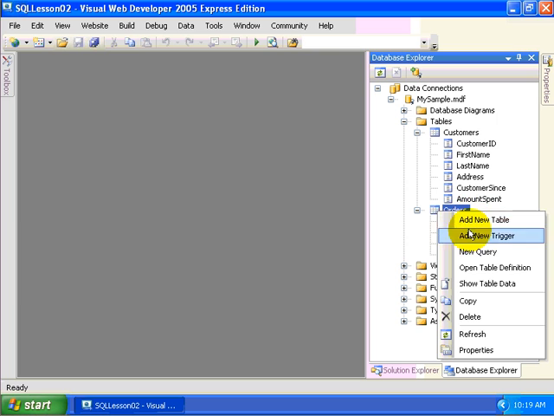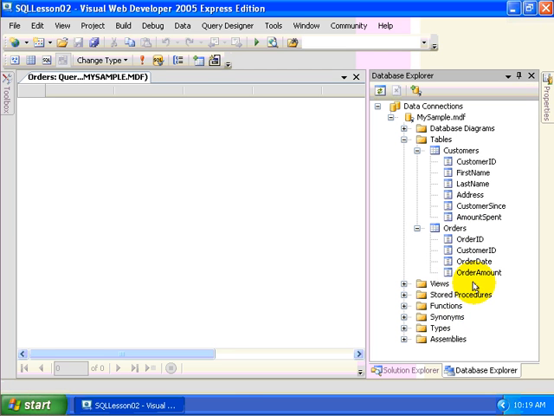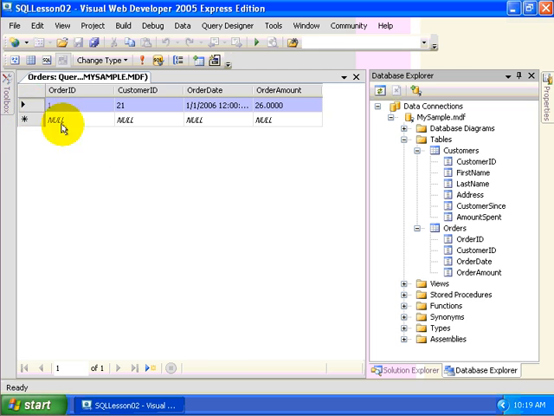and I need to show table data, and I need to delete the offending row of data that's holding me back from accomplishing what I need to. Since there was no customer ID defined in the customer table, I wasn't able to create this new constraint because we have problems with our data that we need to correct first.